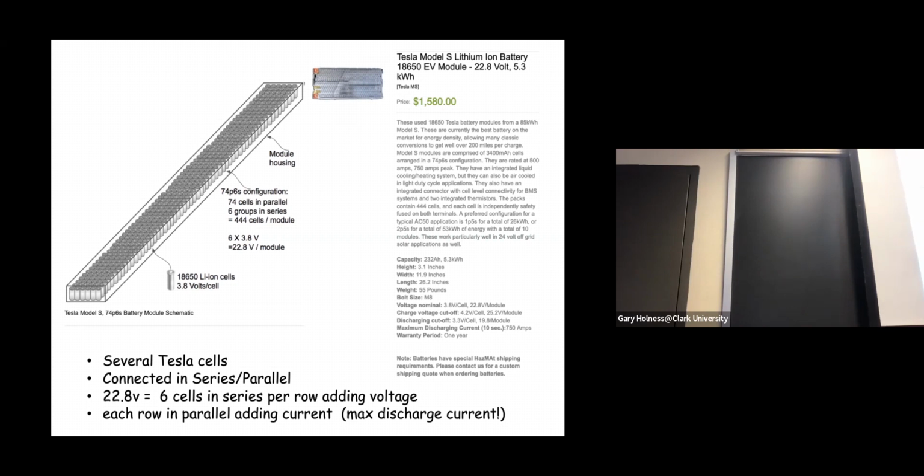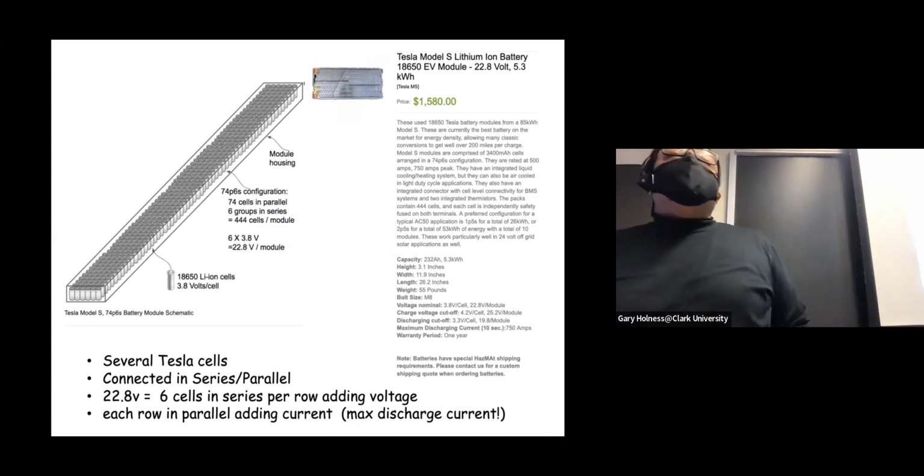And if we look at the type of current that this thing can deliver, the max discharge current for 10 seconds, if you tried to pull out of this the maximum flow of electrons that it could give you, is 750 amperes for 10 seconds. That's an astonishingly large amount of current. So that's just to say what you can do by putting together these series and parallel connections among batteries. You can effectively create the battery that you need in order to drive your circuit.